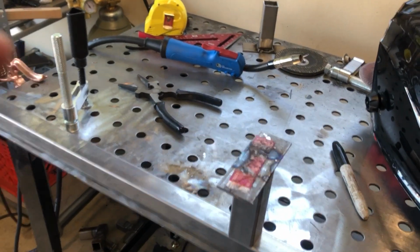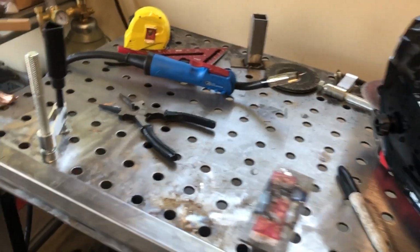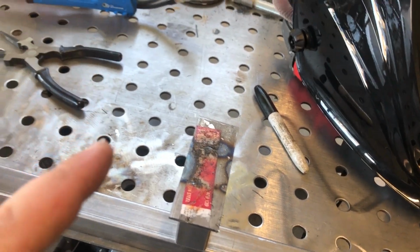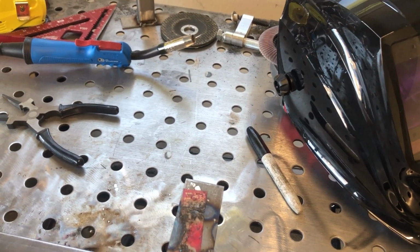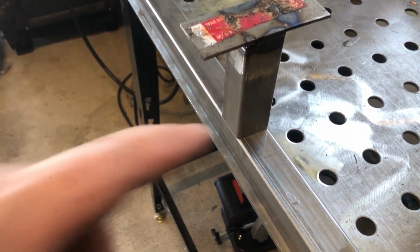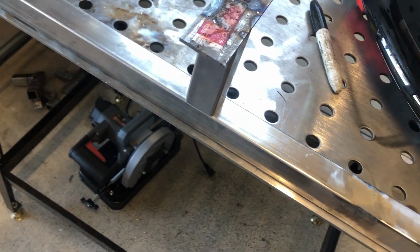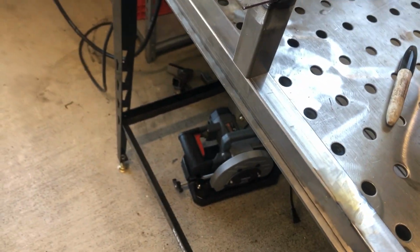All right, I'll straighten you guys up here. You're a little crooked. So what we did was we measured, so this whole length of square tubing is 82 inches, or just under 82 inches. So we measured to 41 inches and then put our center of our little piece here. And then now we're going to tack it, weld these two, and then do the last one on this end over here. So let's get going again. Making progress, slowly but surely.